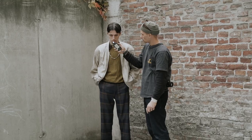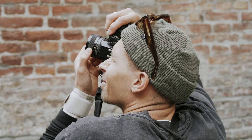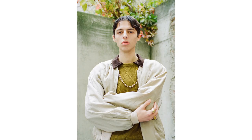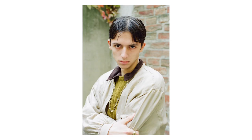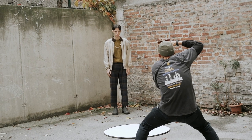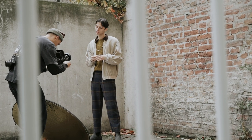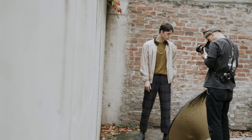I also wanted to make use of outdoor light as long as we still had some. So we went out in the backyard of our studio where there are these two walls coming together, the brick wall and the concrete wall, and some foliage on top of it. It makes for an interesting scene as well. It was overcast the whole day, so it was also perfect light for shooting, good for skin tones, just a nice diffused light.